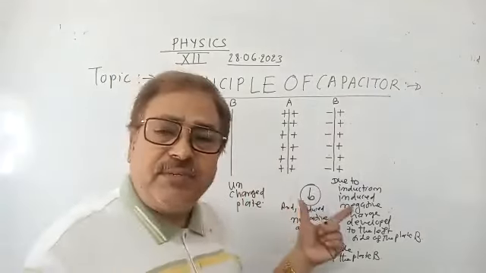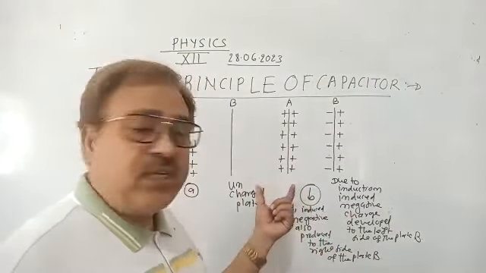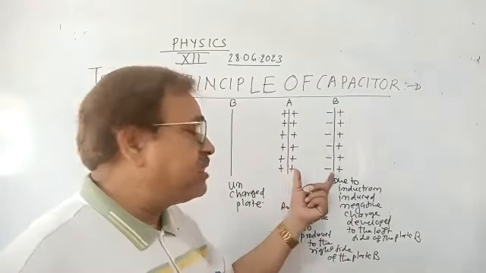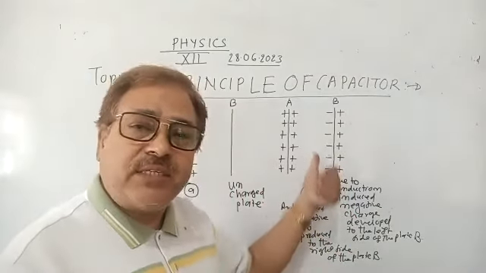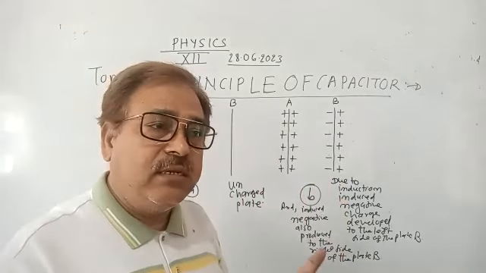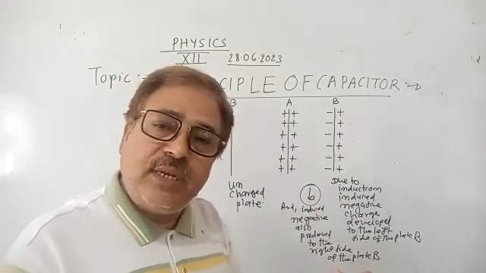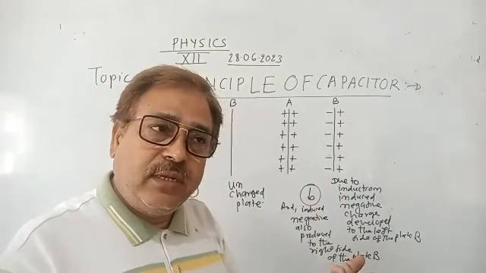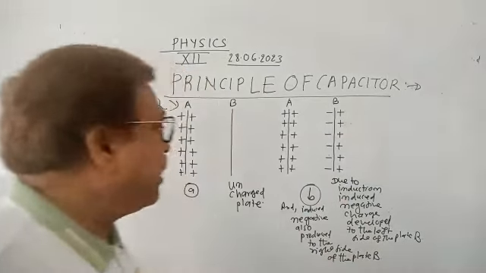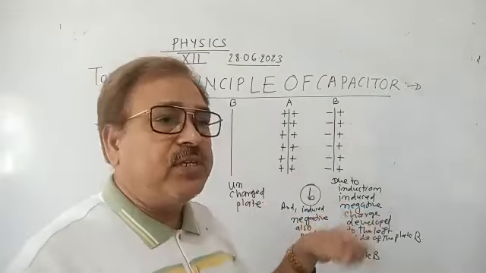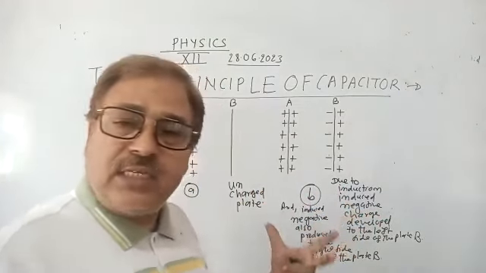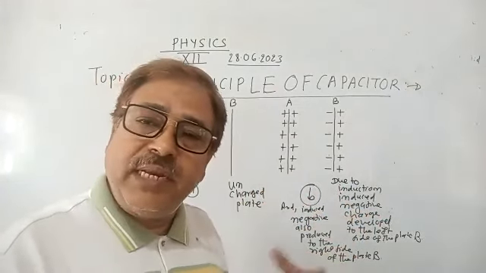In the second stage, we see that the positive charge is giving the high potential as usual. But the polarization causes to develop the negative charge on the neutral side, and the induced negative charge, which decides the potential difference also, reduces the potential of the system. At the same time, the positive charge induced on the right hand side of the plate B increases the potential of the plate B.